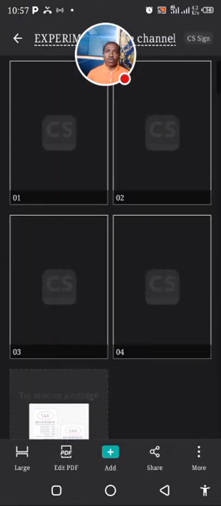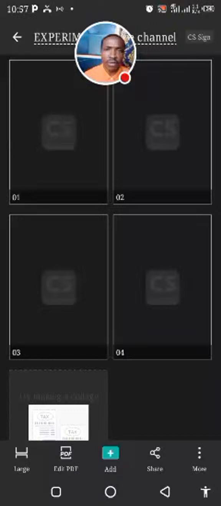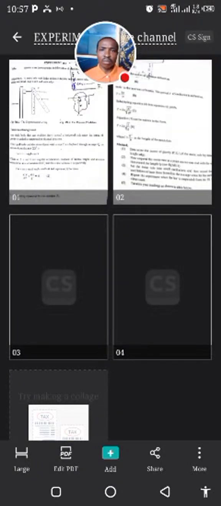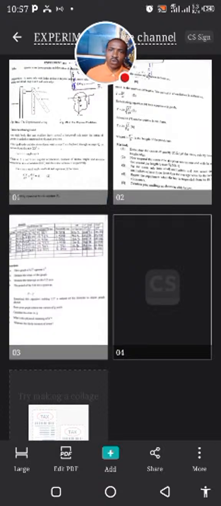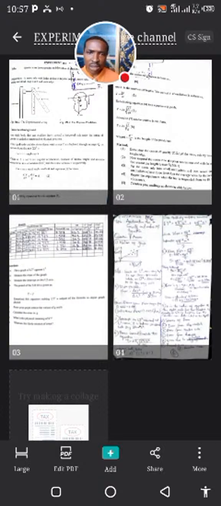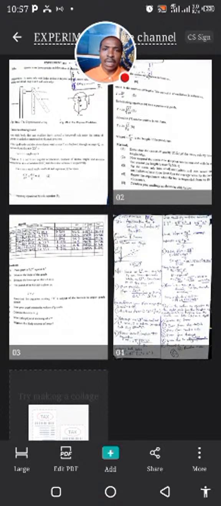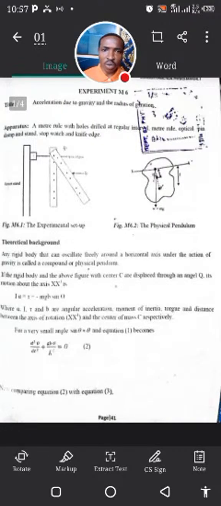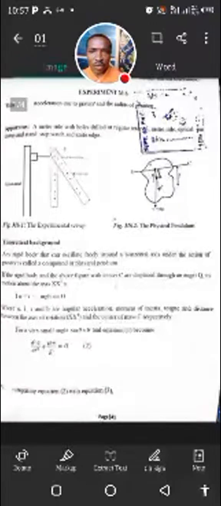And after this section, I prefer using the live broadcast or live session so I'll be able to touch so many areas. So this is how the compound pendulum looks. I want to show you how it looks before we look at the solution, and there are a few things I want us to look at before we dive into the solution proper.